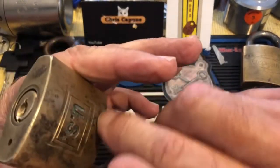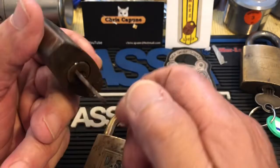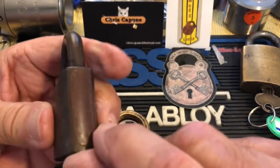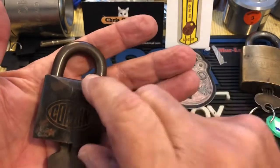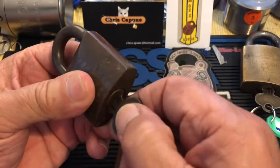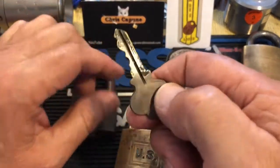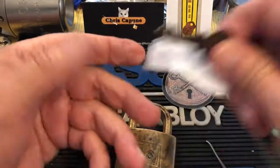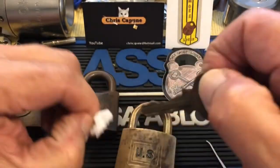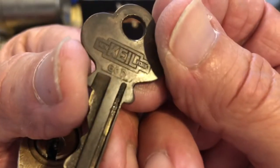If we had a working key, we could see if it was getting hung up on the actuator or not. I do have this one that sometimes gets hung up, and you can see it's essentially set up the same way — about the same vintage, although it's not a US one. In certain places the actuator hangs up. Something kind of cool about it — this is the keyway for it.